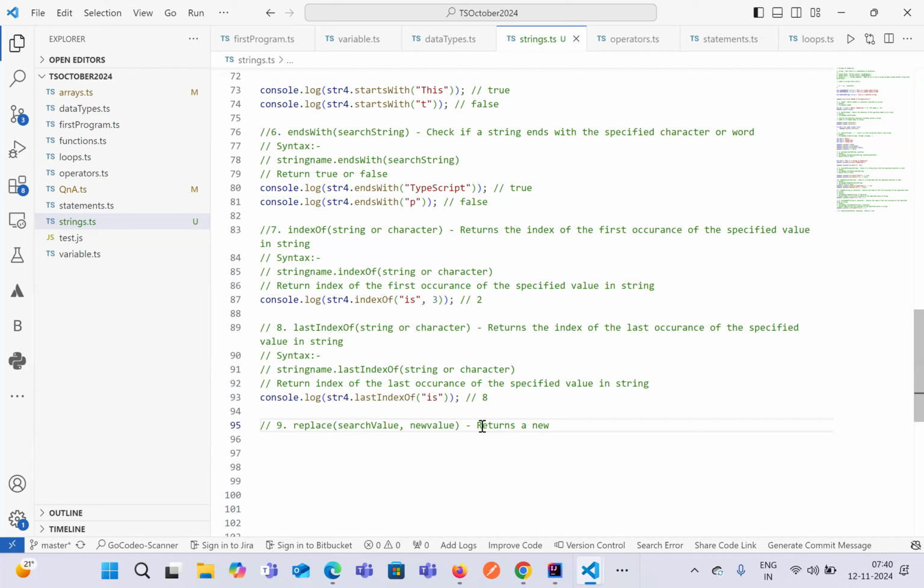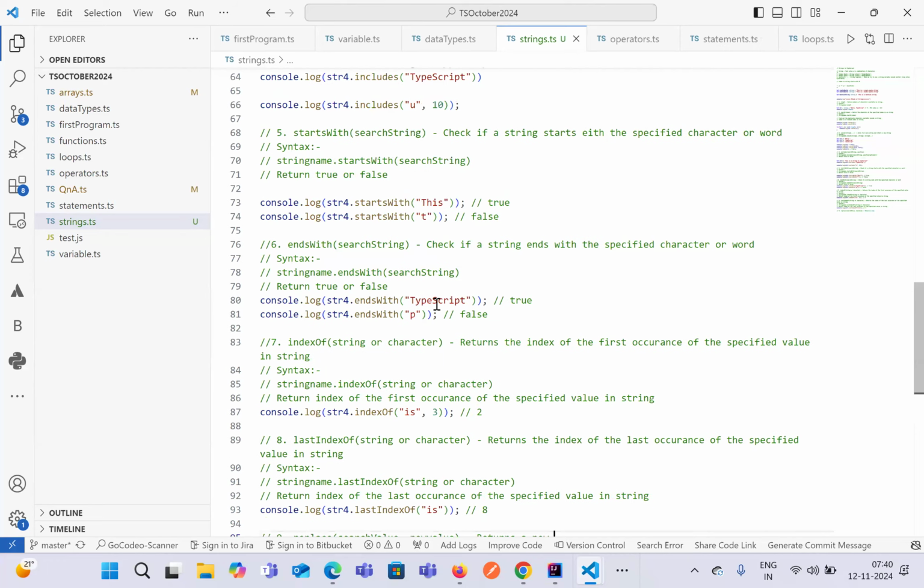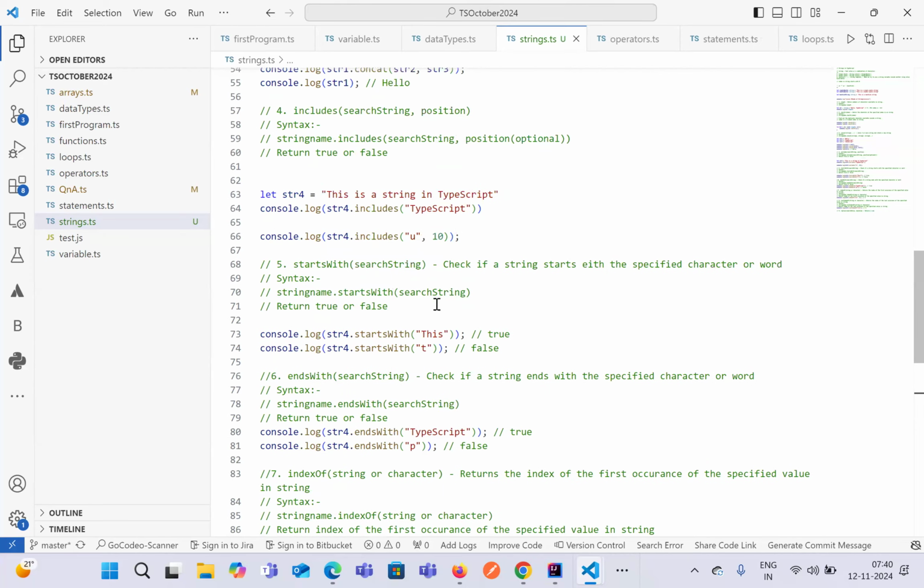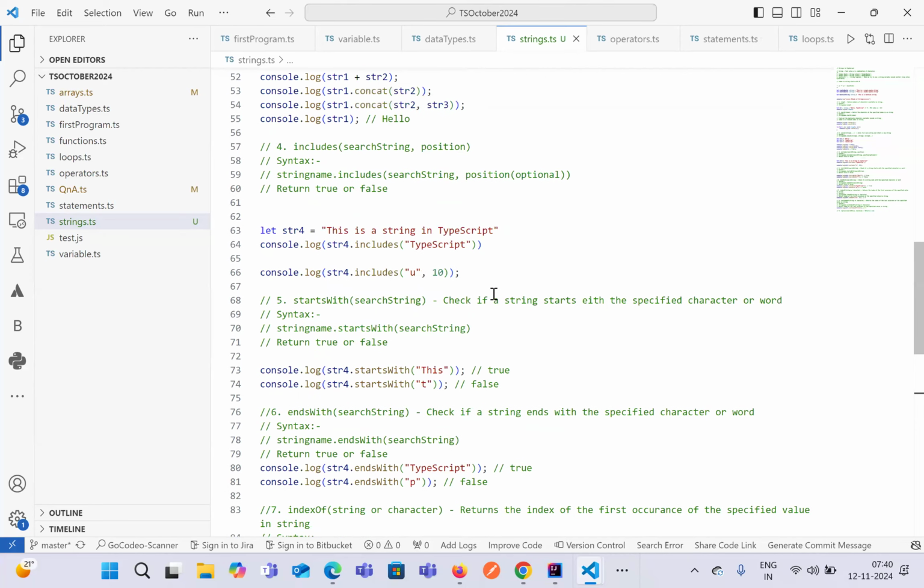In general, in any programming language, a string will never get changed. Whenever we declare a string, that will always exist. It will return a new string whenever we try to modify or add anything, but the original string will always stay the same.